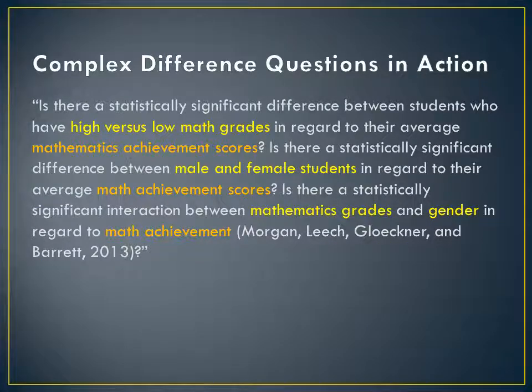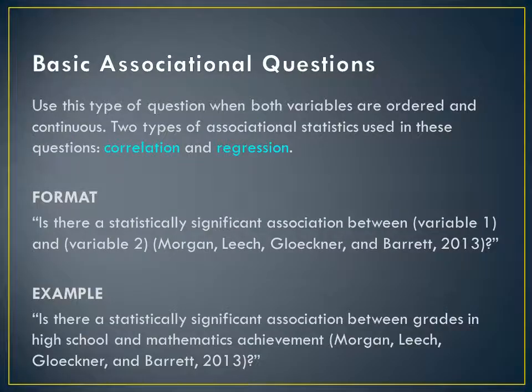Is there a statistically significant difference between students who have high versus low math grades in regard to their average mathematics achievement scores? Is there a statistically significant difference between male and female students in regard to their average math achievement scores? Is there a statistically significant interaction between mathematics grades and gender in regard to math achievement? Again, yellow variables are independent, orange variables are dependent.